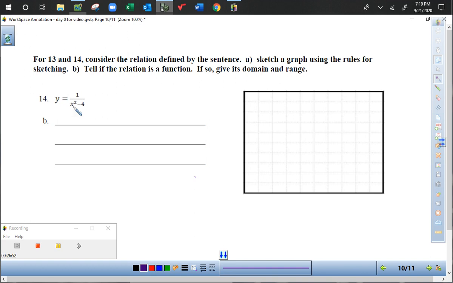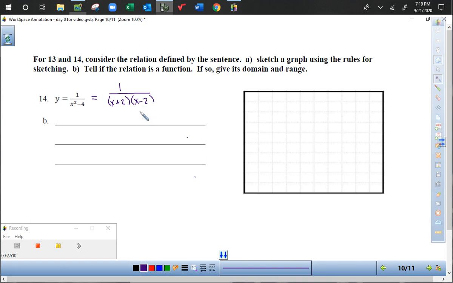The reason for that is, if we think about this, I'm going to go ahead and rewrite it, and x squared minus 4 is a difference of squares. x plus 2, x minus 2. And what that means is, if I plug in a -2 here, that becomes 0, and I can't divide by 0. That's a restriction in the domain. Because it's an x value, that doesn't work. Same thing over here. If I put 2 in there, that causes problems because then I'm dividing by 0.